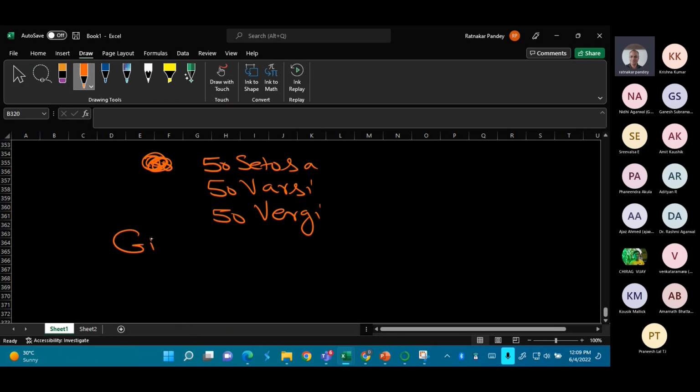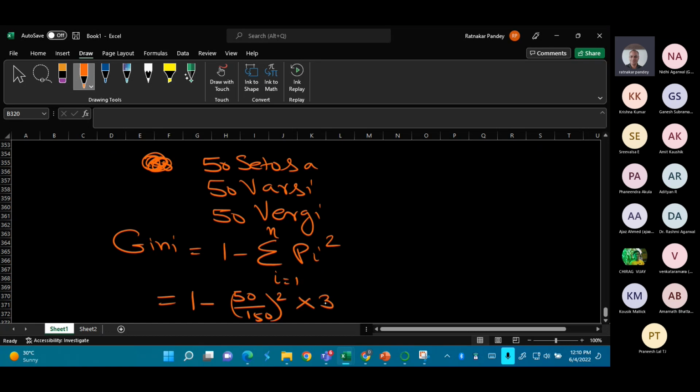So Gini is nothing but 1 minus the summation, where i will vary from 1 to n. 0.666, okay, so let's do that. I think that's correct because we saw that in the previous chart as well. The probability of the first event is nothing but 1 by 3 squared, but because all 3 probabilities are the same, I can simply multiply by 3. So the Gini comes out to be 0.667, right?